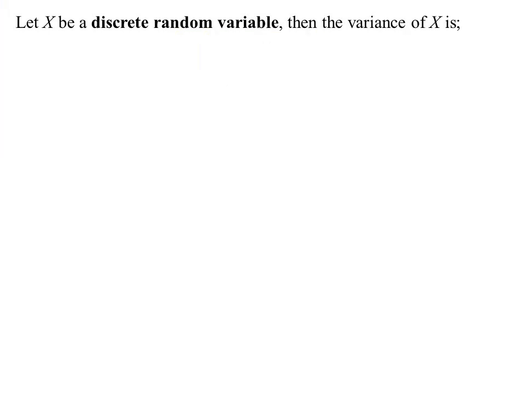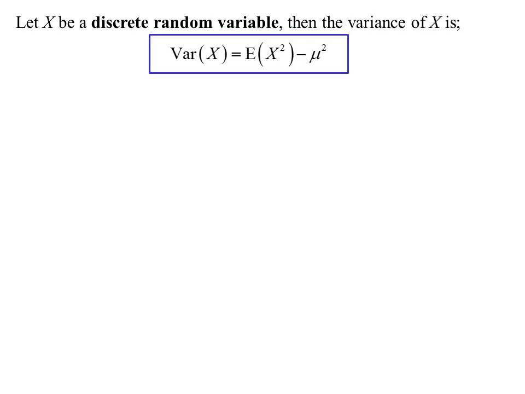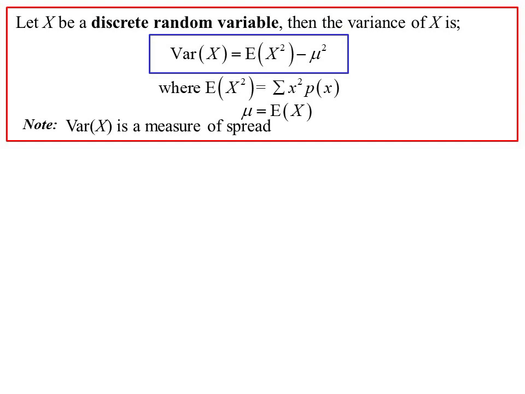Then we looked at variance, and there were different ways of doing it, but this was probably the simplest way, or another way of thinking about it: the expected value of x squared minus the square of the expected value of x. The expected value of x squared, it's still expected value, but now because it's the expected value of x squared, we say x squared times the probability of x. Okay, and that's a measure of spread, how spread out the data is.